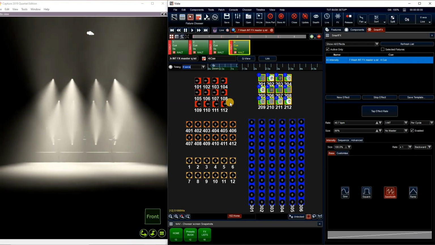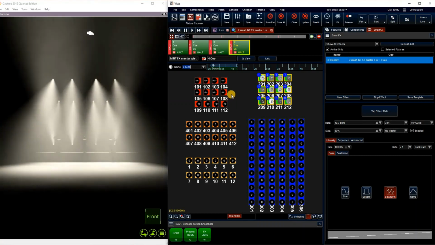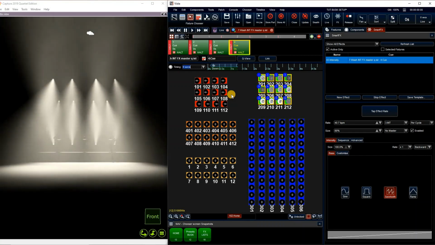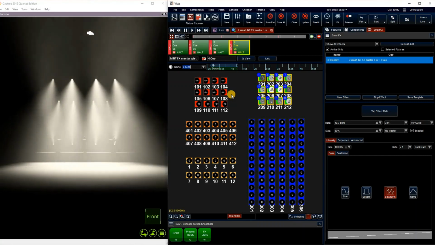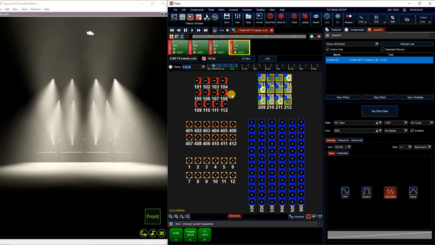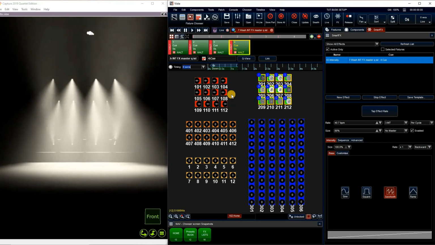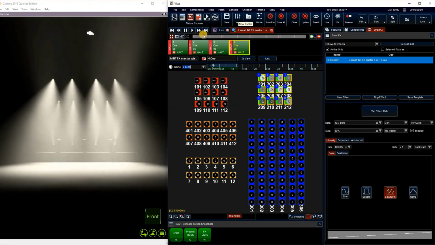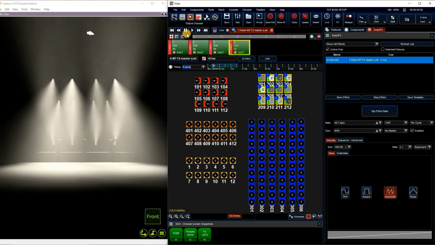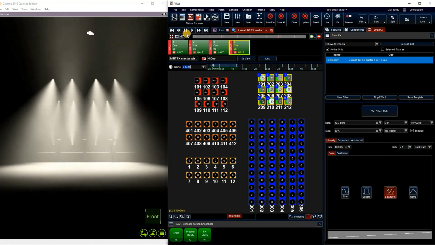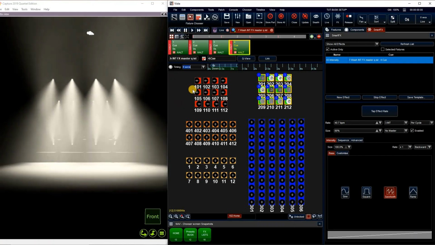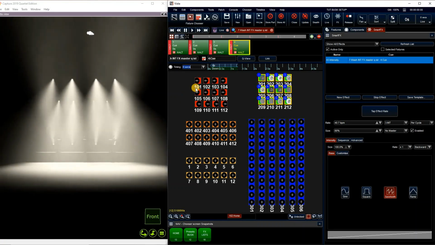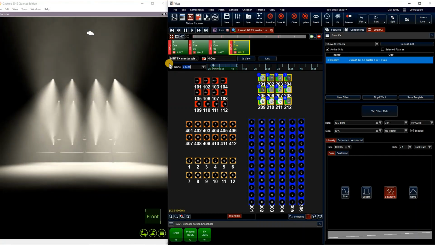The only thing you have to do is obviously go through, make sure your fixture selection is okay, and make sure your grouping is okay. Because if you're going to more or less fixtures, there's going to be a few tweaks you're going to have to make to get everything to work. But the fact that you've got your cue list built for you and all the effects are roughly there means that you don't have to sit there and build these lists over and over again. And also, another bonus to this is all of your lists will kind of be consistent. All of your lists will kind of have the same effects in there, so your rig will be using all of them kind of in unison.